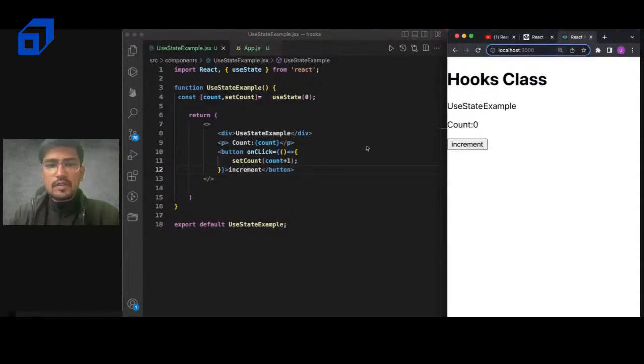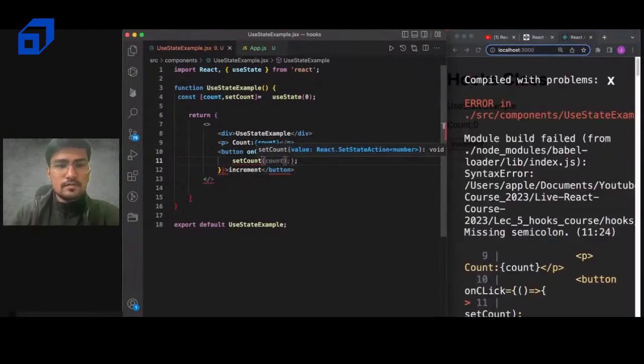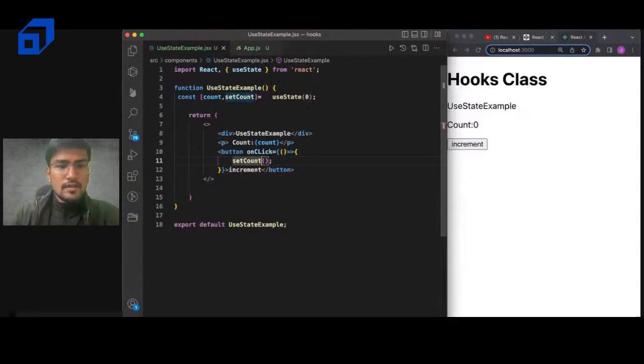Okay, so with this, on click, I just want to call this thing, setCount, that is count plus 1.